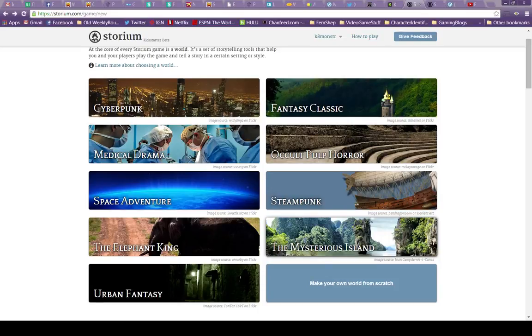Okay, so today on Things to Throw Money At, I'm going to be talking a little bit about Storium. It's a storytelling game that's currently in Kickstarter, and since I've backed it, I'm not going to tell you to throw money at things I wouldn't myself. I'm in the beta, so I'm going to show you a little bit how this thing works.